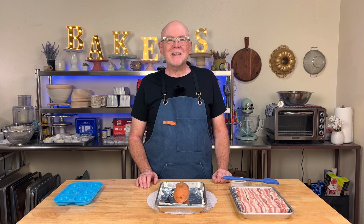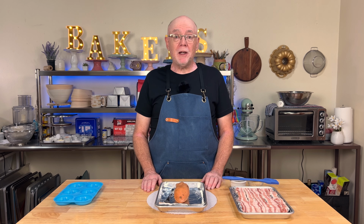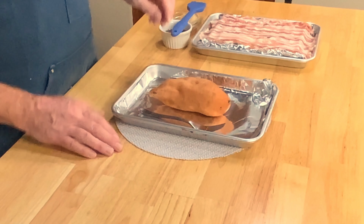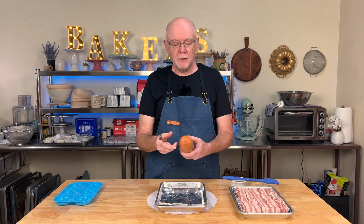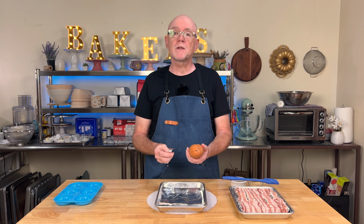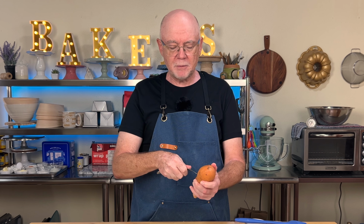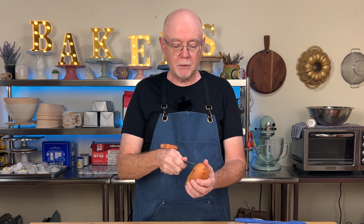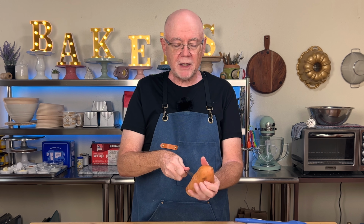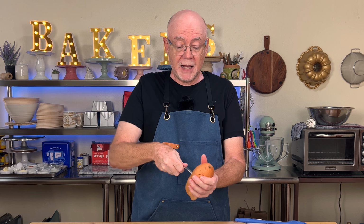Okay, so let's get started. The first thing that we need to do is prepare our sweet potato because it is the star of the show. I have a smallish one, you don't really need a very big sweet potato for this small batch of donuts. We're going to take a fork and prick it several times because we're going to be roasting this and we want it to cook all the way through really nicely. Now the sweet potato will add some moisture, some natural sweetness, and some rich flavor to our donuts.